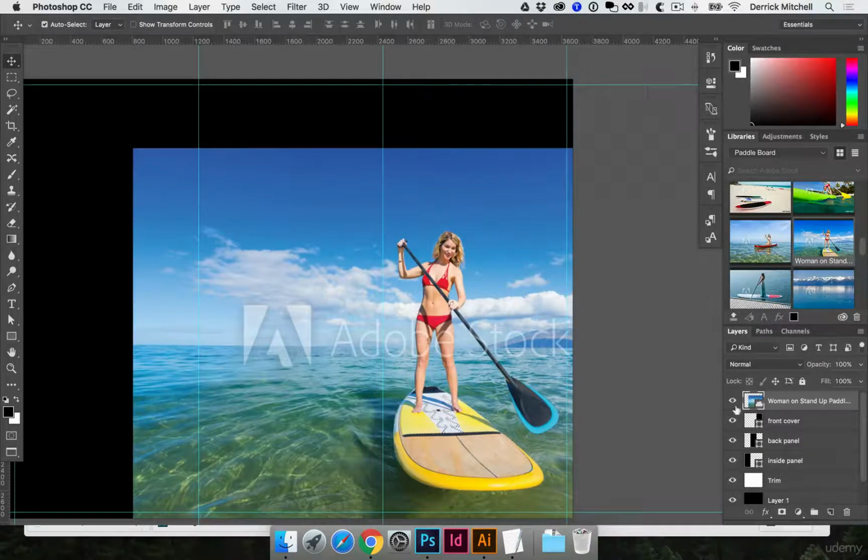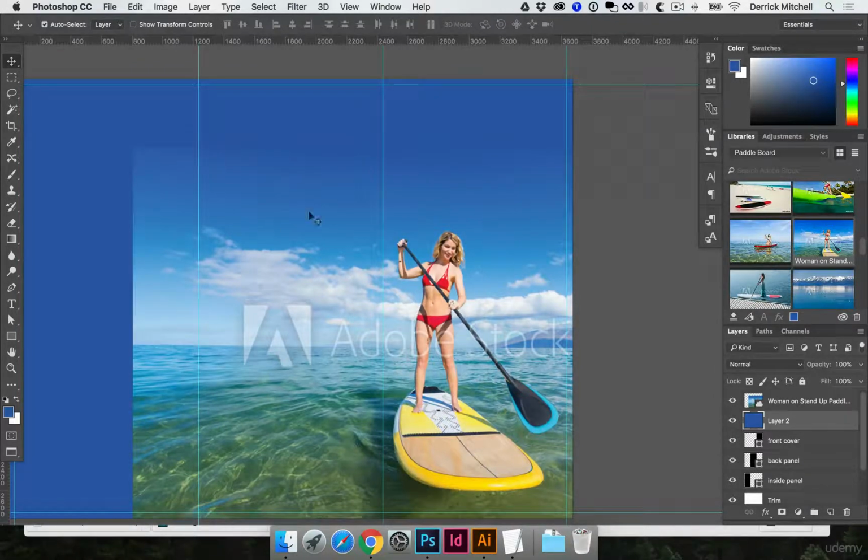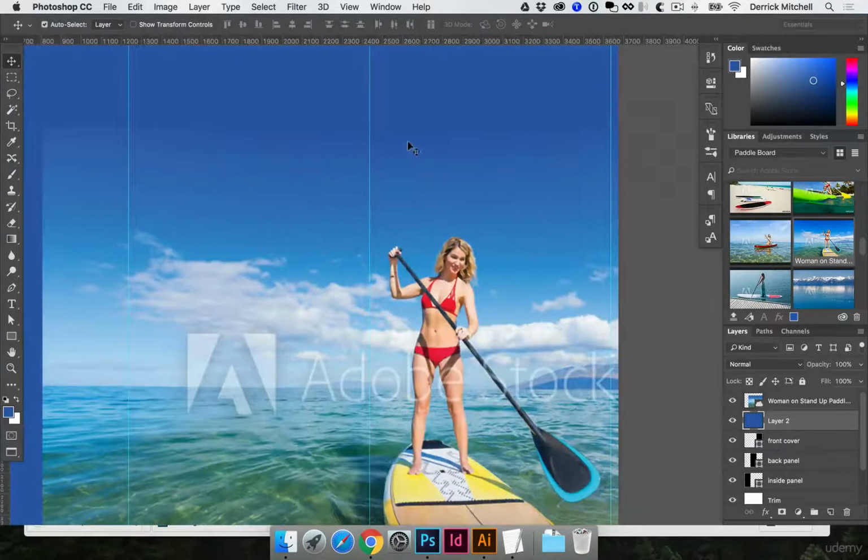So what I'm going to do is Command click on the new layer icon, and what that's going to do is put a new blank layer below the layer I have selected now. I'll hit I to get my eyedropper tool, and I'll click as close to that edge as I can get without turning black here. That way I've got a matched color from the sky, and I'll fill this layer 2 with that blue color. So I've sampled that as my foreground color here. I'll hit Alt Delete to fill that. And now it's almost perfectly seamless, but there is a little bit of a transition.